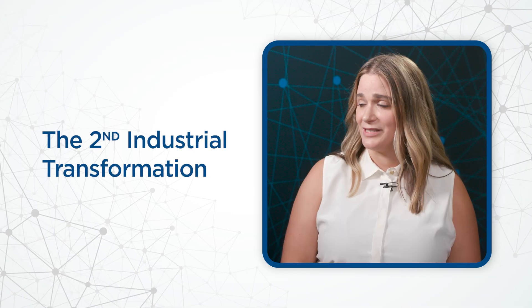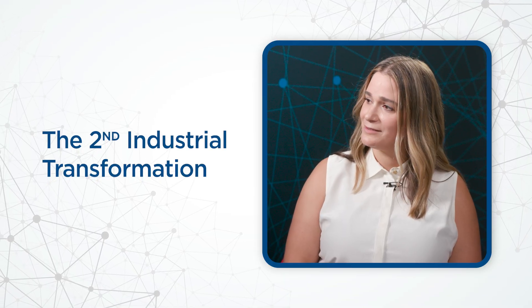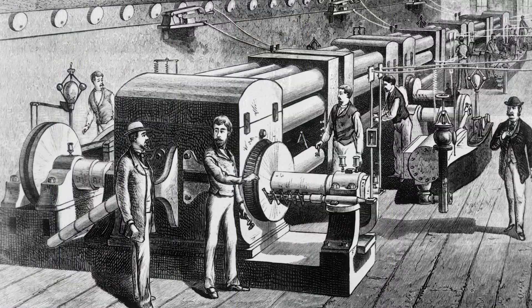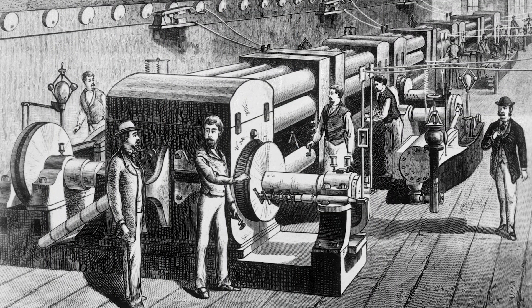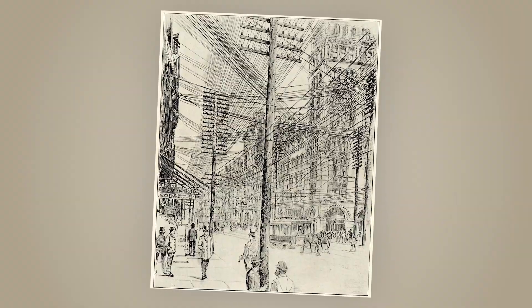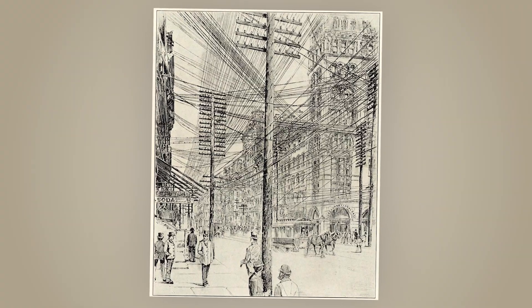I've heard you describe electrification as a second industrial transformation. Can you tell me a little bit more about that? The first thing is to tell you what the first transformation was. Around about 140 years ago was when the electric power grids started to be established globally, which had a profound impact on society. We're now in the second transformation. You call that electrification, and that's the term that we typically use.